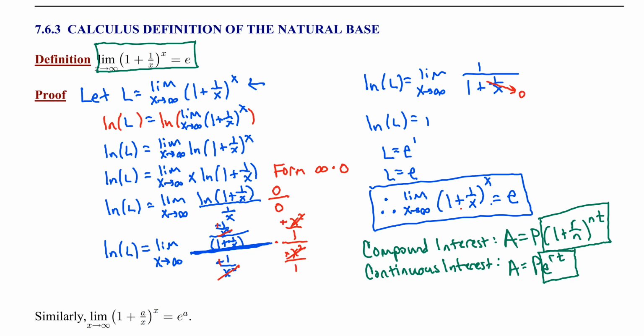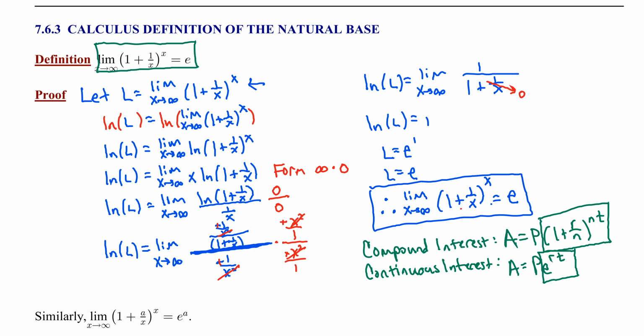So again, e is used in finance. e is used in calculating the half-lives of radioactive elements in chemistry. e is used in modeling population growth. e is used in even figuring out the half-life of medicine in your bloodstream. e is an extremely important number. In fact, I even have a Bible study, if you're interested, on e in the Bible. It's related to life. It is a very fascinating number.